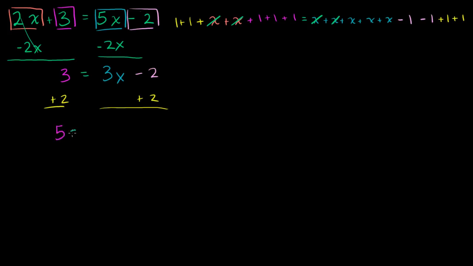And that is going to be equal to 3x minus 2 plus 2. These guys cancel out, and you're just left with 3x. And we see it over here. The left-hand side is 1 plus 1 plus 1 plus 1 plus 1. We have 5 ones, or 5. And the right-hand side, we have the 3x's right over there. And then we have the negative 1, plus 1, plus 1. Negative 1, these cancel out. They get us to 0. So we're just left with 5 is equal to 3x. So we have 1, 2, 3, 4, 5 is equal to 3x.